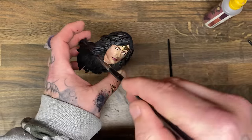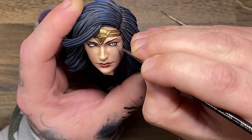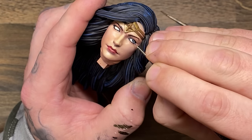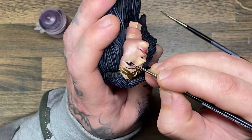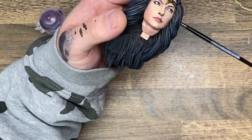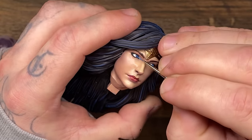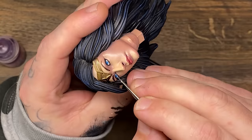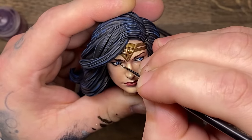I dry brushed the hair because I needed it to get a little bit of shadows and highlights. I'm also going to come back and I'll probably spray that with a wash later on. I then start to place the irises, and on this model they are to the side. One little tip, trick, if you will: if you're painting eyes and you're a little bit worried, paint them slightly looking to one side. Nine times out of ten, they won't look as crazy as if you try to paint them looking straight.